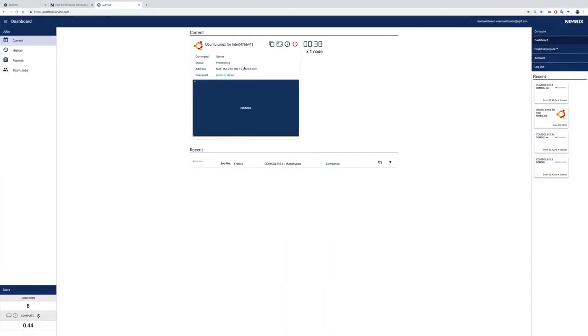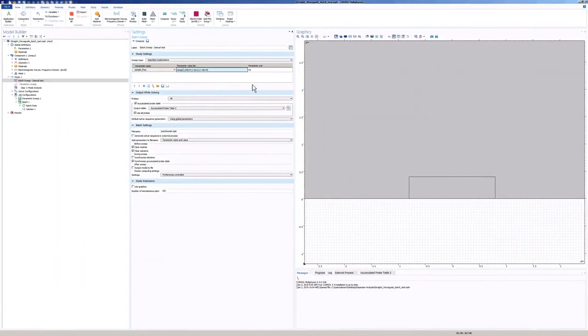Since I don't have a license, I'm going to do the following. Once I open Comsol on the simulation server at EPFL, it pulls one of the licenses from the EPFL license pool for Comsol. There are about 50 licenses, I believe, and I took one of them. I can share this license with Nimbix, and that way it's enough to use just one license. I'm not going to have any license issues after I manage to open this window here, which you can see.